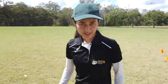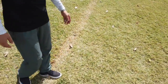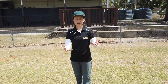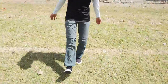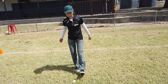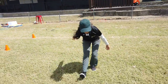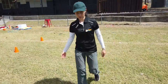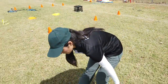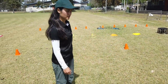We're just going to do some dynamic stretches. So we're going to start by scooping the ice cream off the ground, okay? So one leg forward, scoop, other leg forward, scoop, big scoop, get down as low as you can, nice.